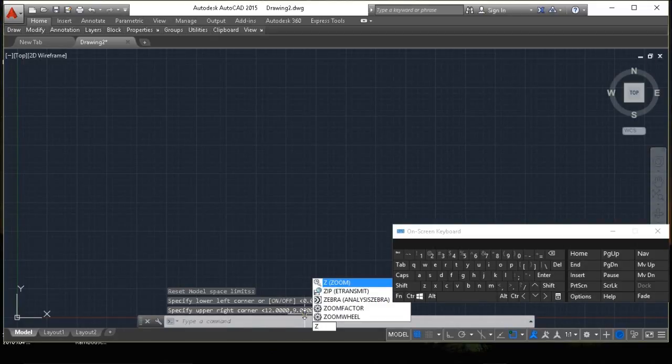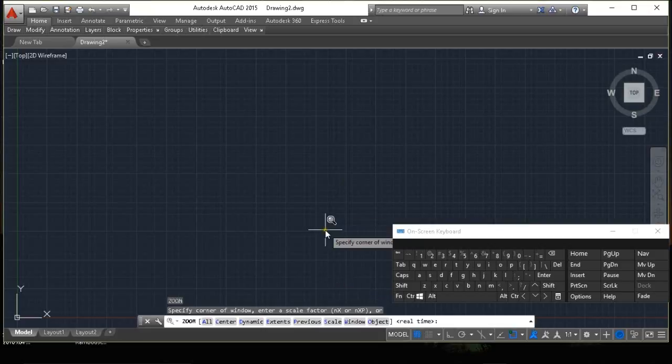Then you have to set a zoom value. Zoom means Z. If you type Z, it will show the list of commands. Then you can choose zoom. In the previous versions of AutoCAD this was eliminated, because all AutoCAD users know what command is going on. But in the advanced version, it is basically meant for basic learners. So it will show a list of commands when you type a single letter, so you can choose the command easily from there.